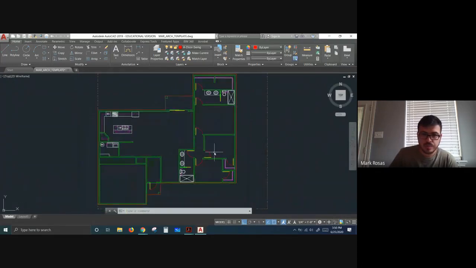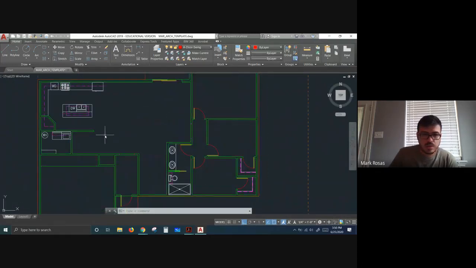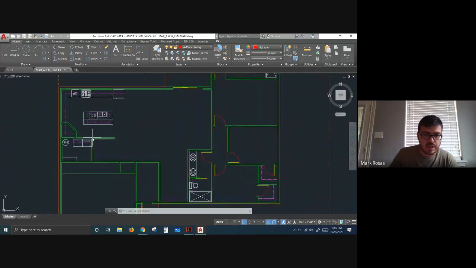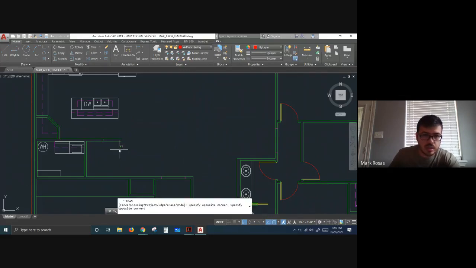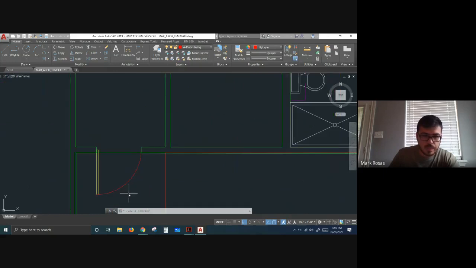All right. Even here, technically, if I wanted, I could trim this off. I don't need to have this wall kicked out. Or if I wanted, I could trim it back so it's not kicked out so much. That works too. So it could be like that. Just so if I walk in through here, people in the kitchen can't see this way. All right. This door does need to be flipped.